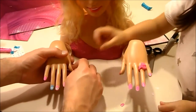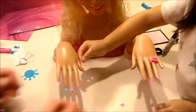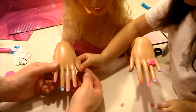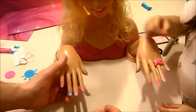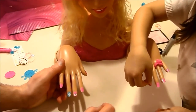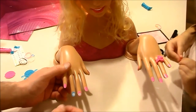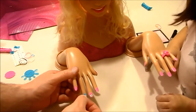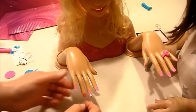Oh, you got one more. You wanna put this one here, baby. It's too big. I'm gonna put it in the big nail. Okay. Need help? Got it? Good. Oh, here, baby. Because you put a blue one here. There you go. You can put this one here.